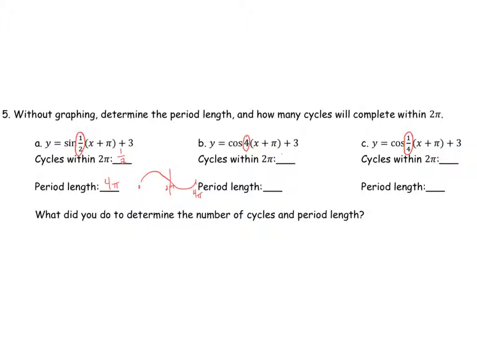If I'm going to fit 4 cycles within 2 pi, so I've got 0 and 2 pi, and I'm just looking at period length here, and I need to do this little thing 4 times. Half of that I would need to do 2, so there's pi, and half of that, 1/2 pi, is going to split it into 4, so I've got to do that cycle within pi over 2. So my period length is pi over 2.